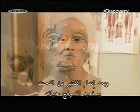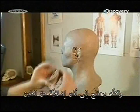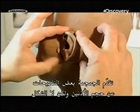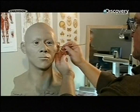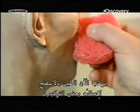And after much sculpting, the model has come to life. But he needs one more clay ear. The skull offers some hints about the ear's size, but not their shape, so he keeps that generic. Now, he sponges the clay to give it some texture, so it looks even more like real skin.